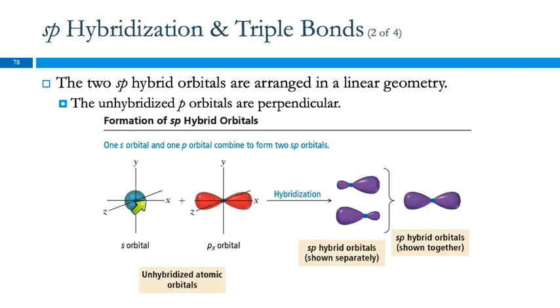So here we have the s orbital and the p orbital. It's a little easier to see how when you combine those, you could end up with these two things. Again, we're ignoring the small lobe, and we're just looking at the big ones. This is showing the two hybrid orbitals together. They're arranged in a line, and this was using the px orbital, and so the py orbital and the pz orbital are sticking out at right angles to this.